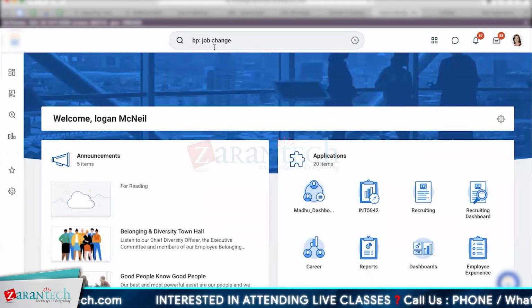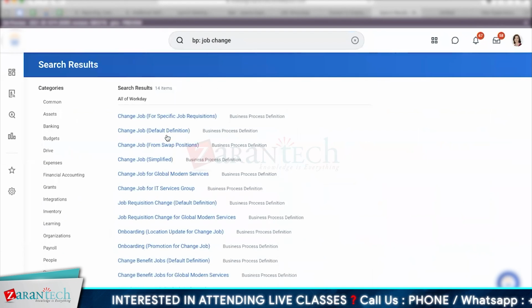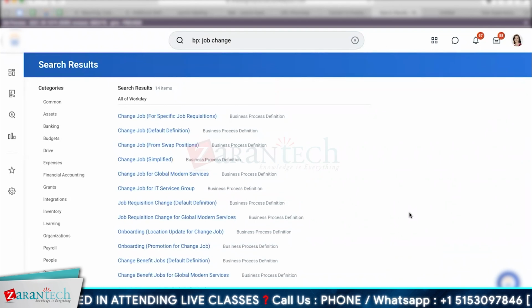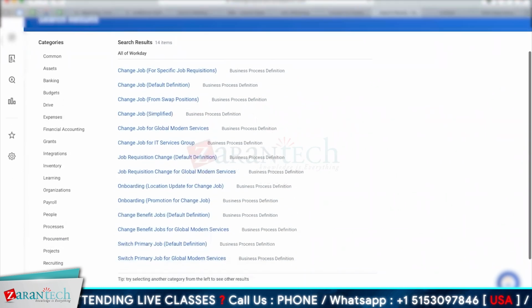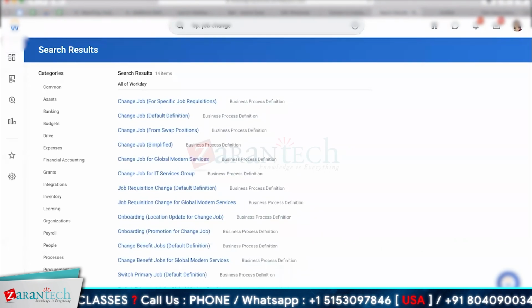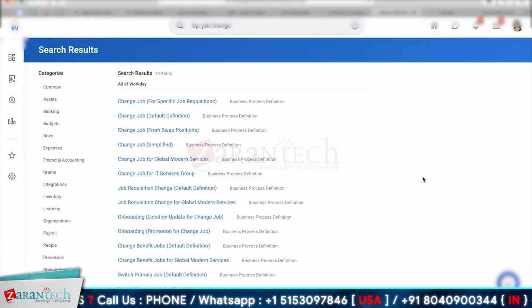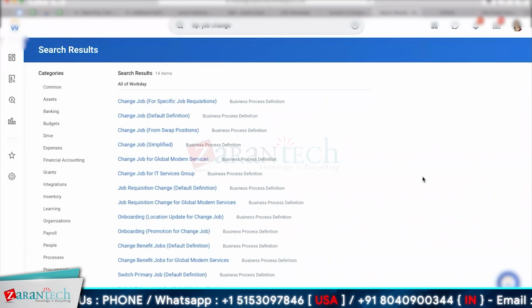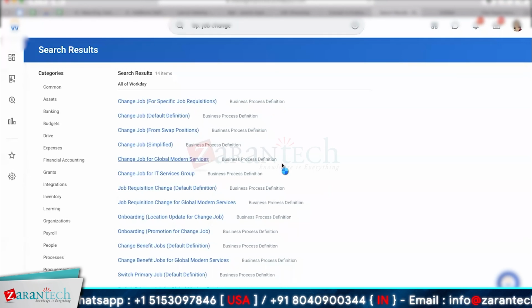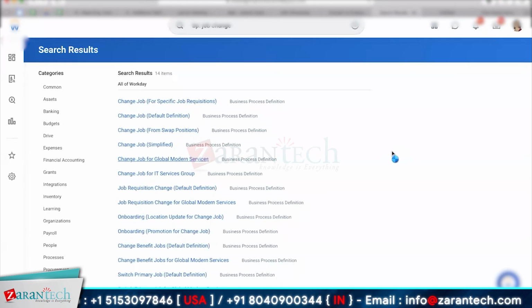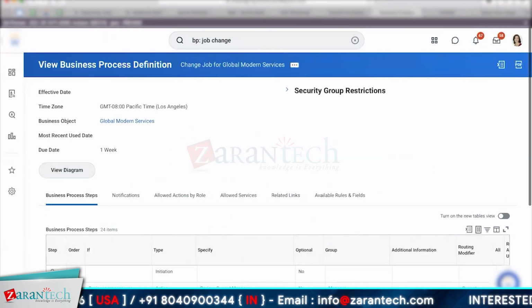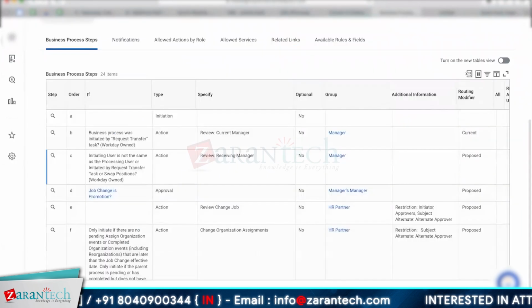So there is a certain business process defined at the backend, and based on that business process, all these steps are happening. Once we executed the promotion business process, then based on the step or the task that is defined in the process, it's going to the next step and the next step.